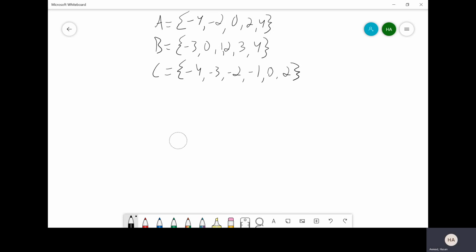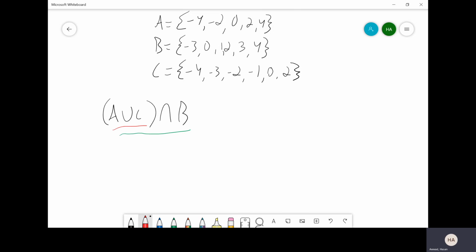And the last one that we have to do is parentheses, A union with C intersected with B. So remember order of operations, right? Parentheses are always going to be done first. So what are we really doing? Essentially, we're going to break it into two different pieces. We're going to first do A union with C, and then after that, we're going to do the result of that intersected with B. Okay, so I'm going to use my red pen here, so that way we can denote the A union with C.